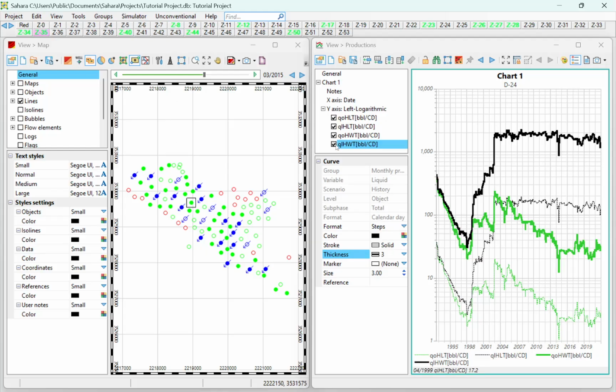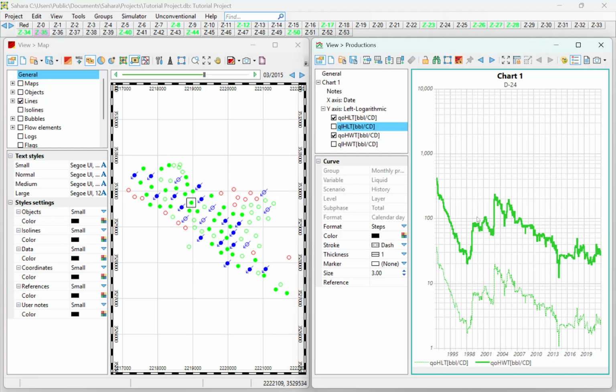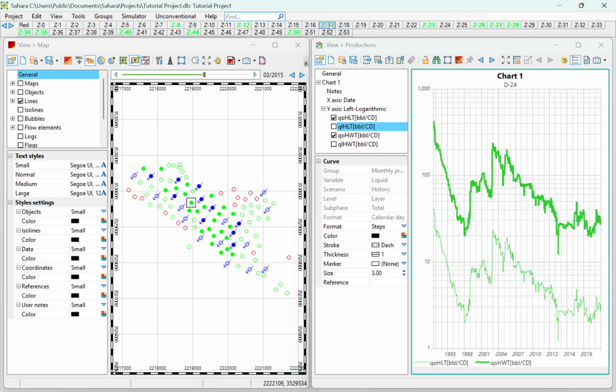So if you want to check, for example, just oil, you can do it like this. So now you have a quick preview of how much oil is being produced at the total well level and how much is being produced in the layer, so we can see how it changes over time.